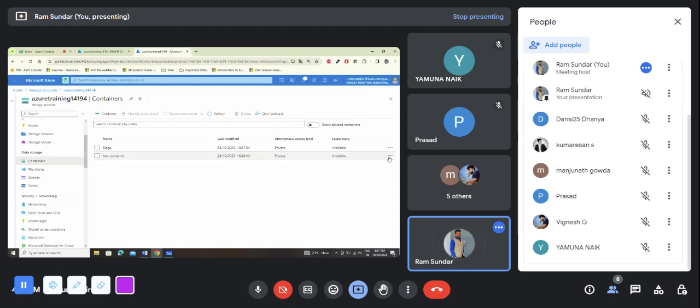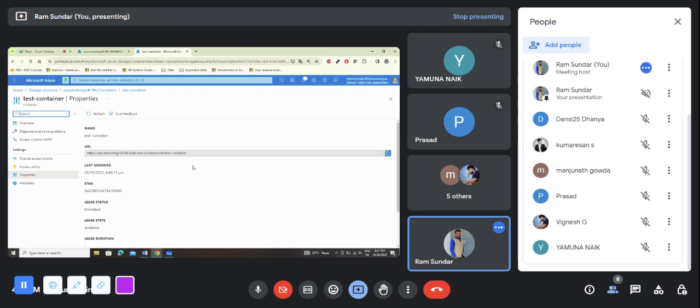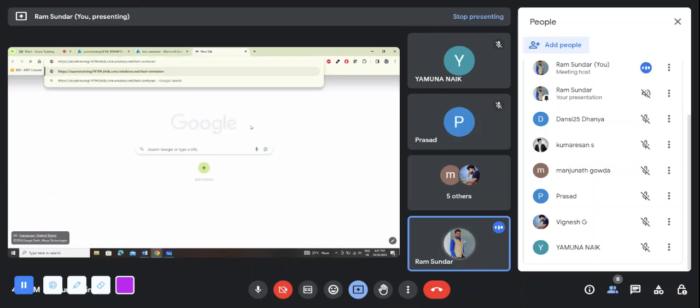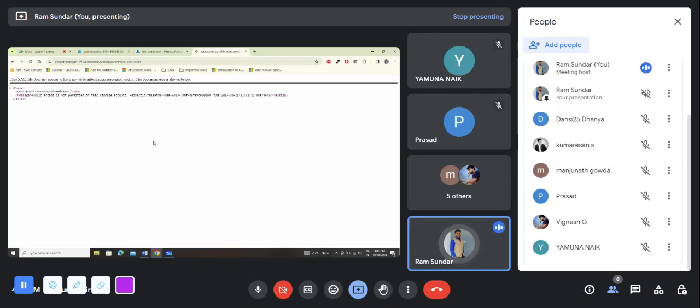Just click on the three dots, go to container properties. You see the url. This is the container url. When you copy and paste it in Google, you should get some result, which means the container is accessible, but we cannot view the data because we set anonymous access.